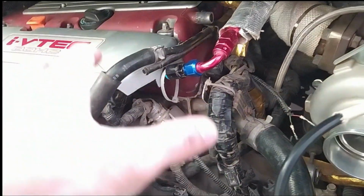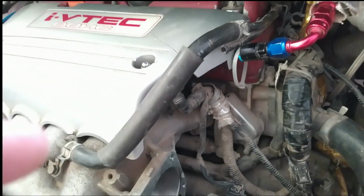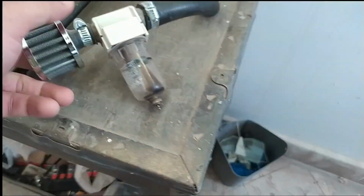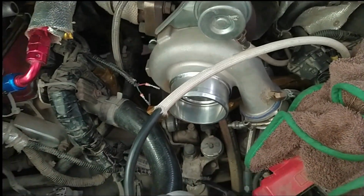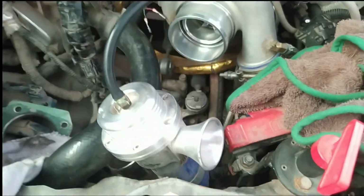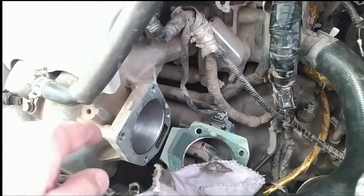That's it. So that's why, if you are going the turbo route, do not reroute the PCV system back into the intake. Imagine all the oil in my intercooler pipes and intercooler. I cannot remove that, but I have to live with it, although I was using that small filter. Still, that filter will not help, because the turbo is sucking so much air that all the oil goes through the turbo, then to the intercooler, and then back into the intake, and that's bad because that causes knocking.